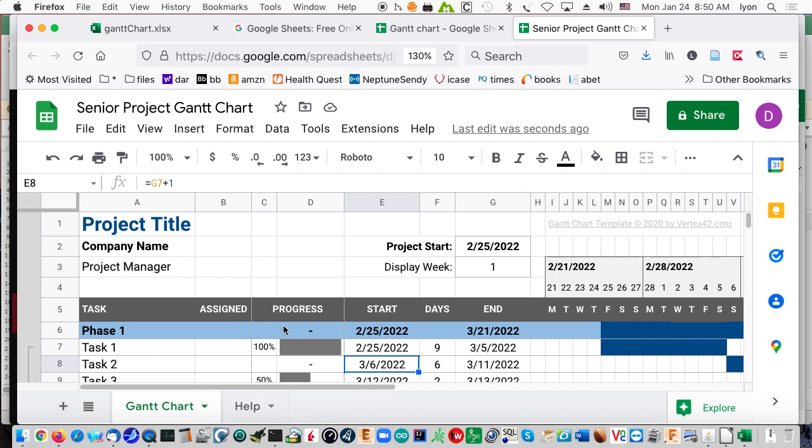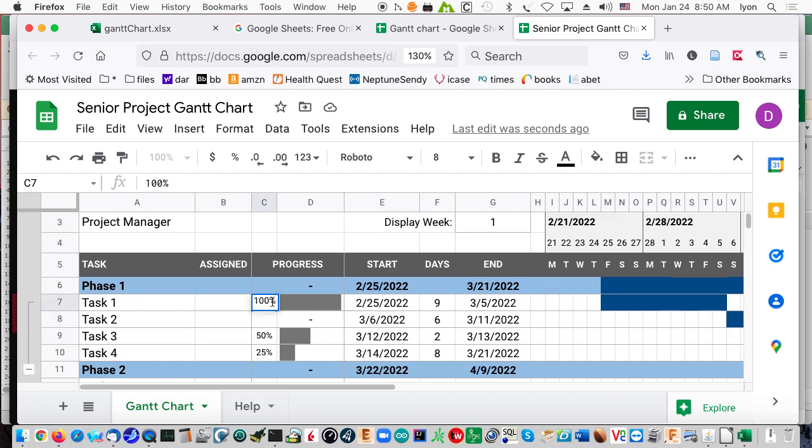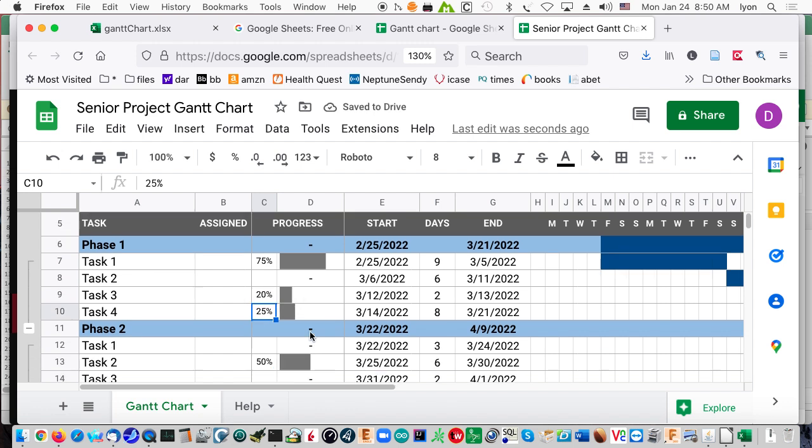This business about progress, I think the progress has to be updated manually. I don't exactly know why that should be, but in any case, you've got to put that in there like this, and then you can see the actual bar chart has updated. So if you change this to 20, watch the little bar on the right. That changes. So that's kind of cool.